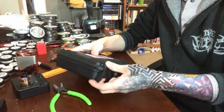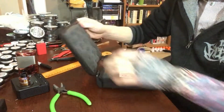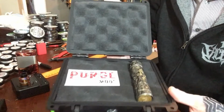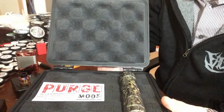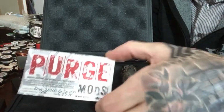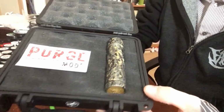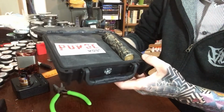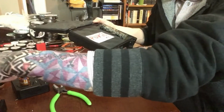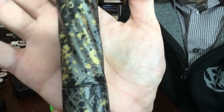As you can see, it pretty much feels like you're buying yourself a new handgun that can be shipped to you in the mail. It has the foam padding akin to a handgun case, the certification of authenticity, and the mod itself. Very simple packaging, not a whole lot to it. You get the mod, and that's pretty much it. Batteries sold separately, as they commonly are. And here is the mod.